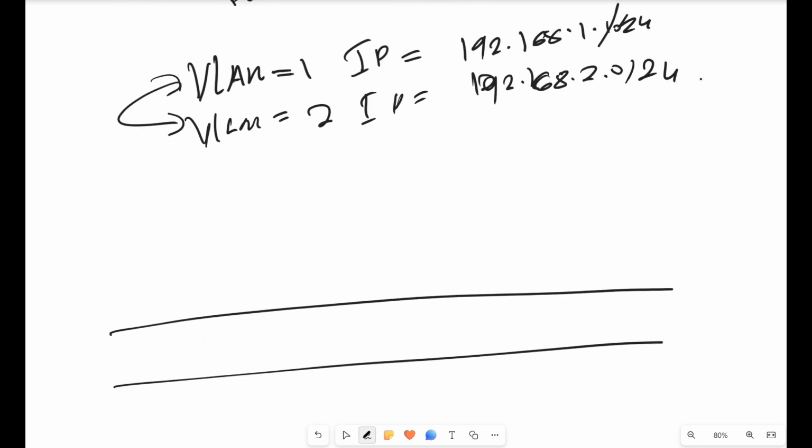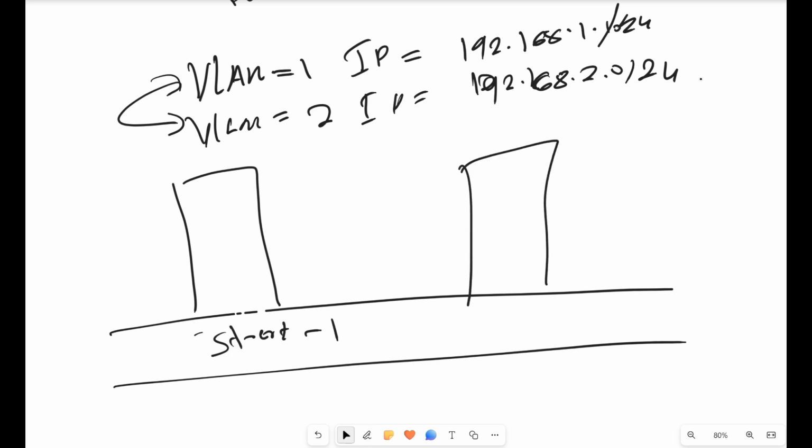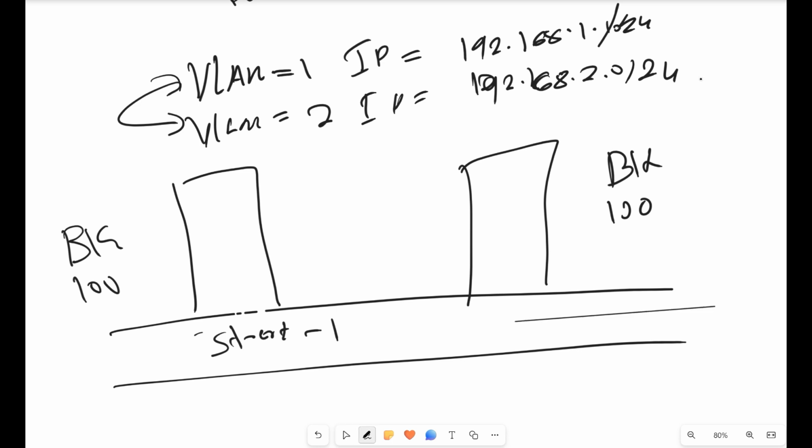Let's say you're living in a street, street 1, and you have two buildings here, right? Maybe this one is block 100 and this one is also block 100, and the postman comes and sees block 100 and block 100, he doesn't know where to deliver the letter or the parcel. So at least it should be block B and this one block A. Then he can say, okay, this one is coming for block A, I can deliver here.